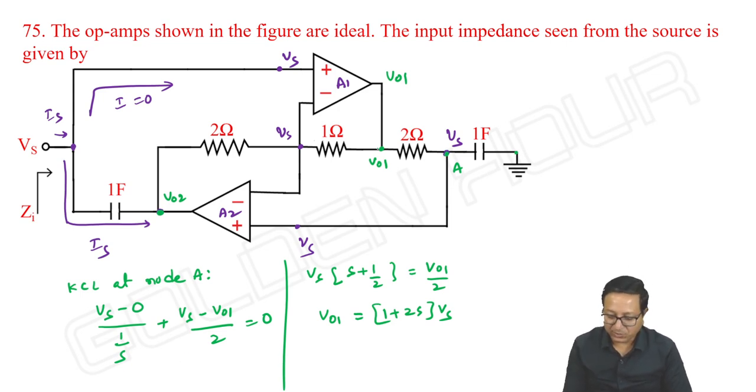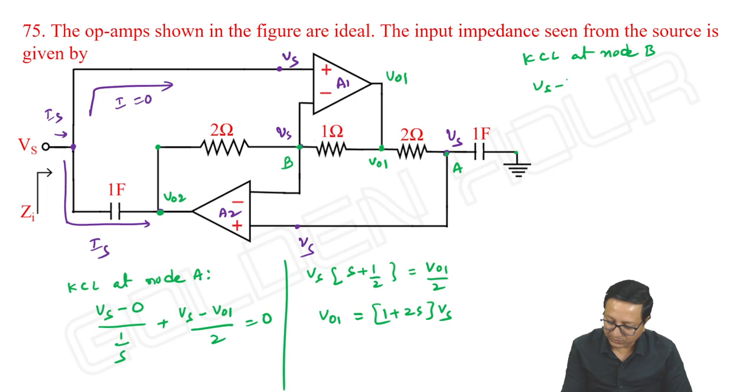Next, I told you don't take any node equation here, meaningless, because we do not know this current. Whenever you want this current, then only I can take this node equation. But I am not interested in this current. I am interested in the node voltage, but not the current. Okay. Next, here VO1 is known and Vs is known. VO2 is unknown. Let me take this as node B. If I apply KCL at node B, then this voltage is known. Then we can find the unknown voltage VO2.